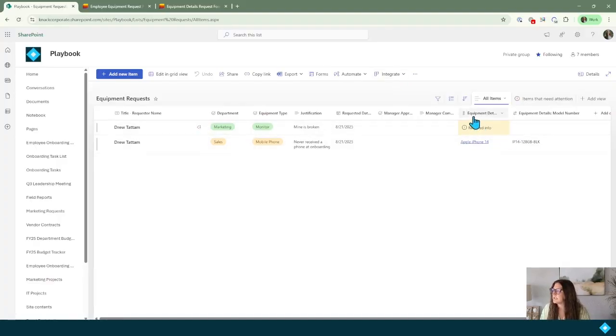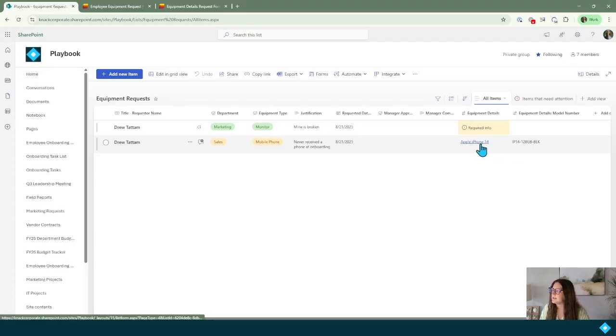You can see here, since we made this equipment details mandatory, that it's giving us a notification that this first submission might be missing some information. So you want to think through, if you're going to have multiple forms, about including that required toggle on or off. You can see that it's not going to delete rows that don't have that required info though. Then you can see here that the requested date, all the information was added properly. You can see that this model number was brought in exactly from the other list.